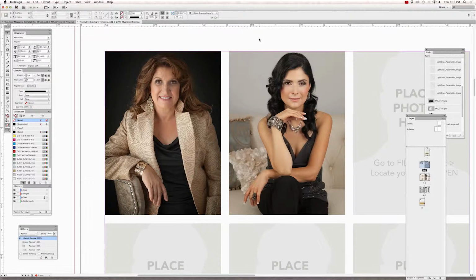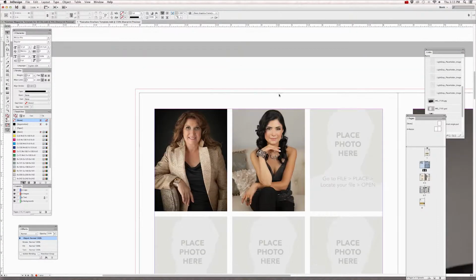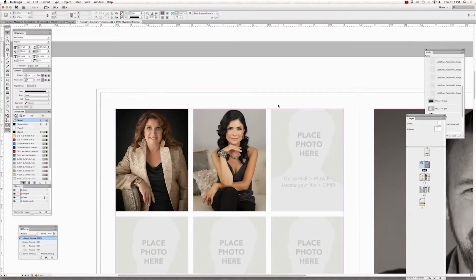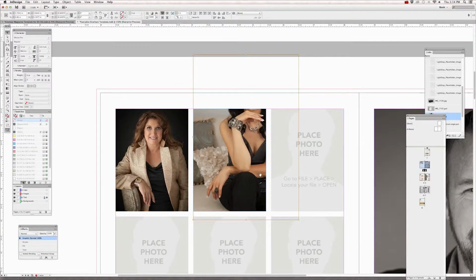Say you want a different kind of crop, and I'm going to zoom out a little bit so we can see this. Say you want a different kind of crop and you want to extend the size of this image inside that graphic frame. Just go ahead and move your mouse over to the center of the image until the content grabber appears. Click on the image, and holding down the Shift key, grab the handle or the corner handle of that image and click and drag it out.